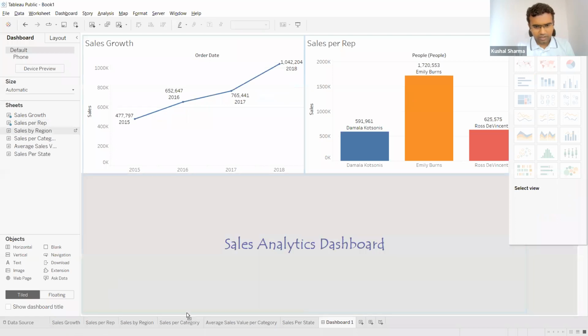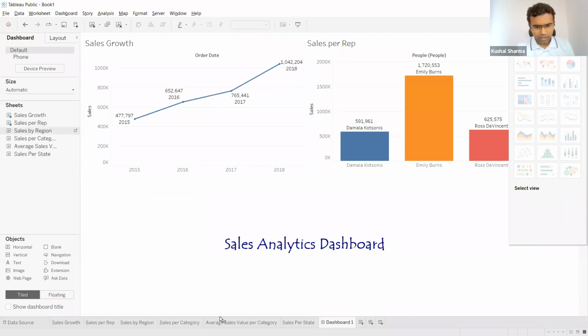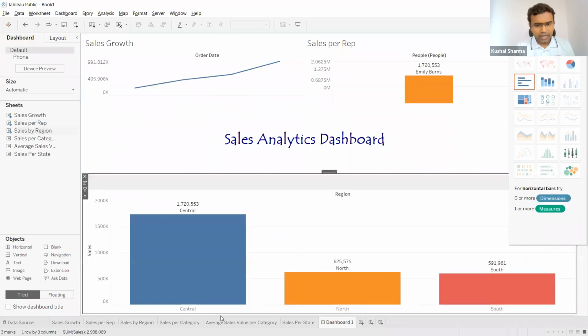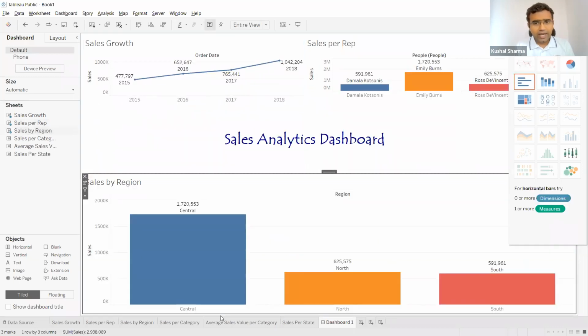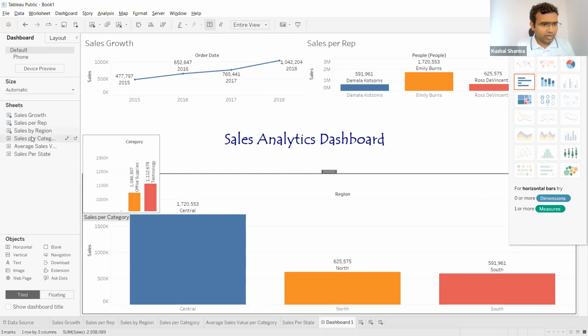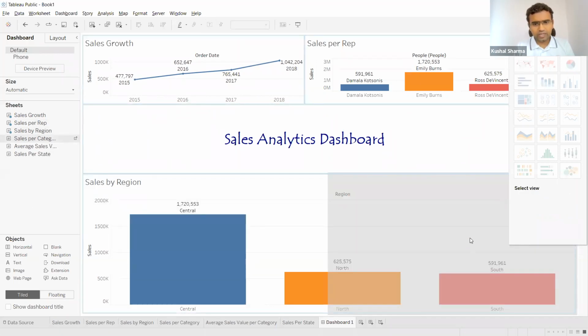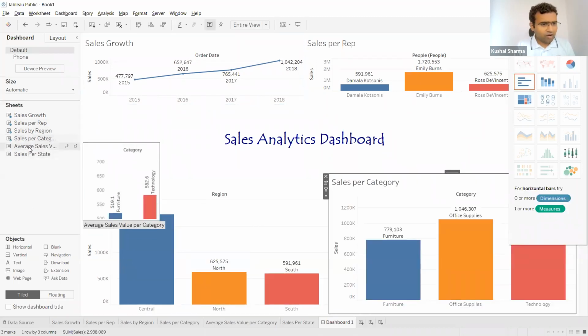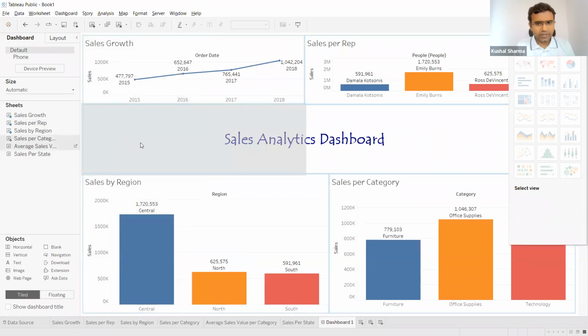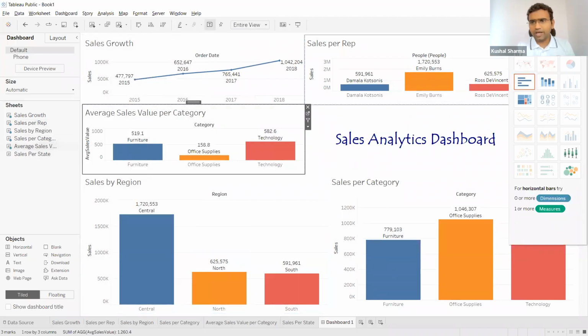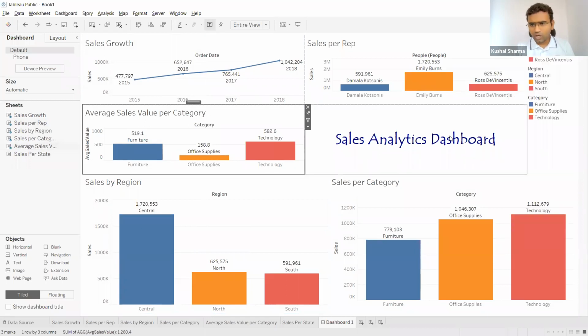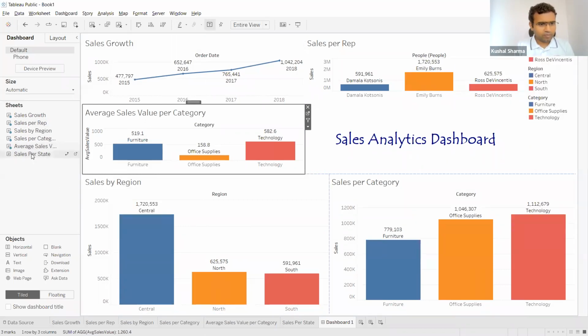Just a second. So here I'll keep, and yes, so here you can see. And then sales per category, I'll keep it here. And then average sales, I'll keep it here. And one more we have, which I'll be keeping on this side, which is sales per state.